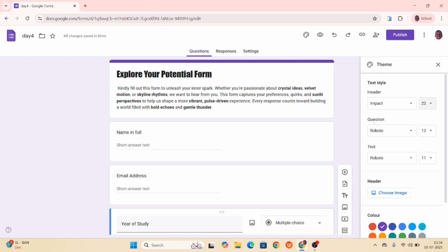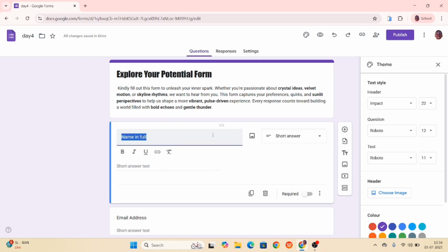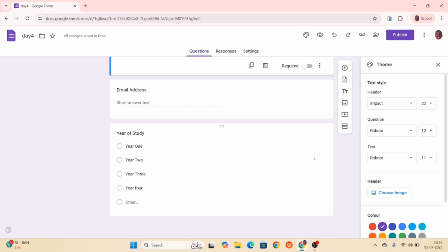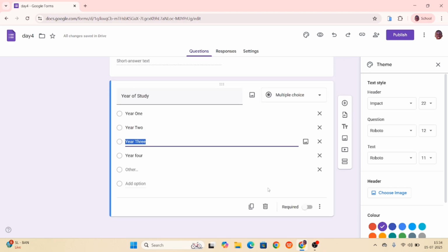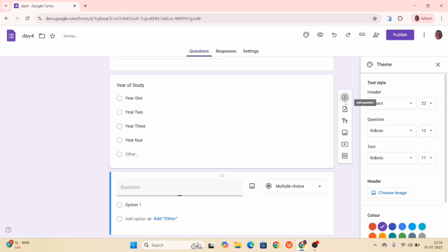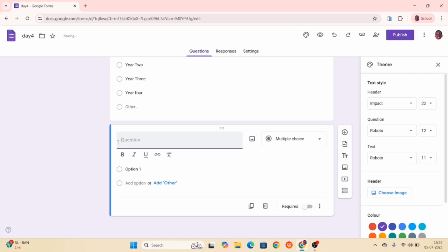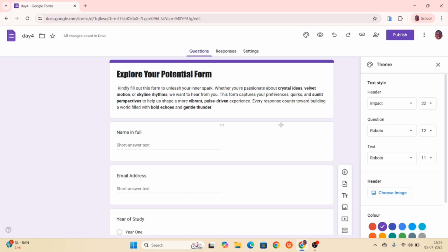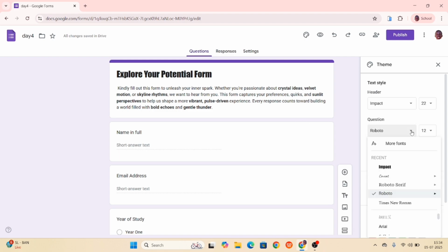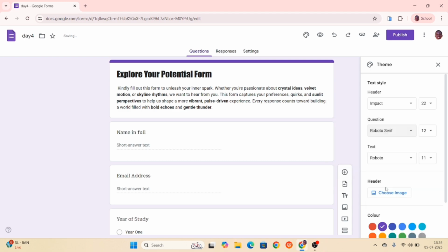So second in the line here, it is about the questions. So these are the questions. Okay, so let me first come here and I create a new question. Have you seen this is a question? Whatever things that you write here, it is regarded as a question. So how do you change it? It is the same. If you don't want Roboto, you come here and you change this to Roboto Serif. Have you seen here? This has changed.